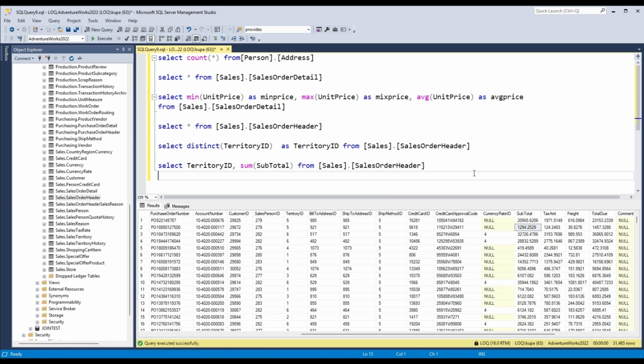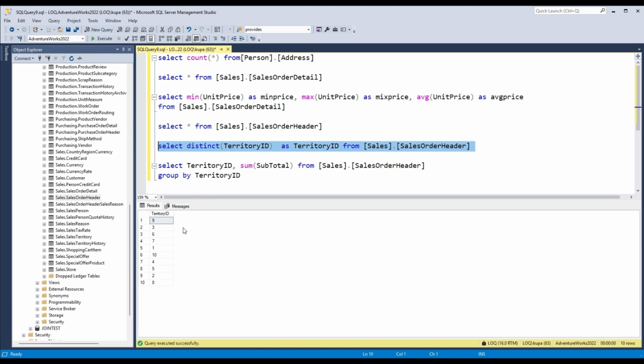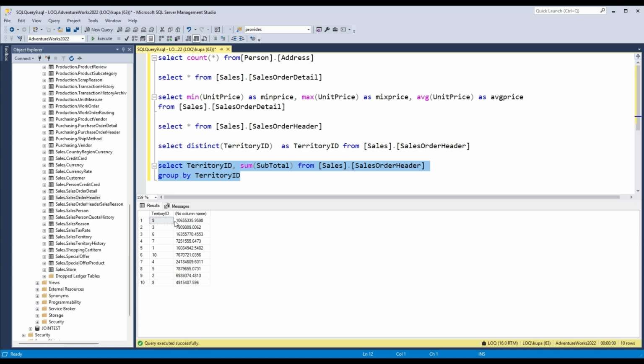And I want this data to be grouped by my territory ID. As you can see in the distinct select statement, we have 10 territory IDs. Here also, when we group our data, we'll have 10 rows, but for each row I will have this subtotal as, let's call this actual name.